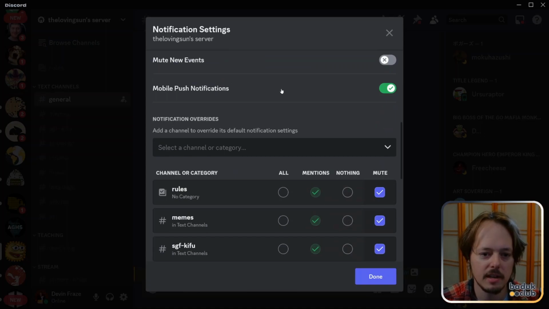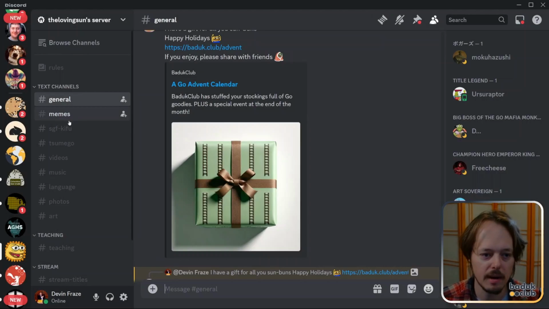And you can see the key thing too is that I have mobile push notifications left on, and I'm just muting the specific channels or categories. And again, that's what makes this so useful. But I have left the at mentions on. So if somebody in the memes channel, which I have muted, because I'm not a big memer, I enjoy a good meme, but if someone at mentions me, I'll still get that notification. So it's nice to leave that on, even if I want to generally mute it, so it doesn't appear as a little white dot.